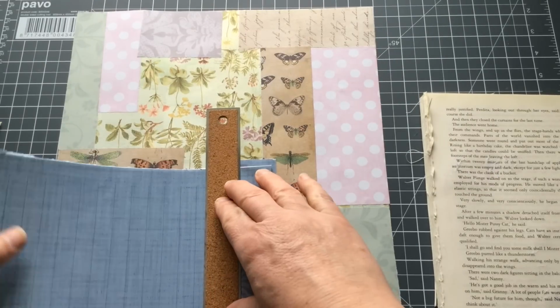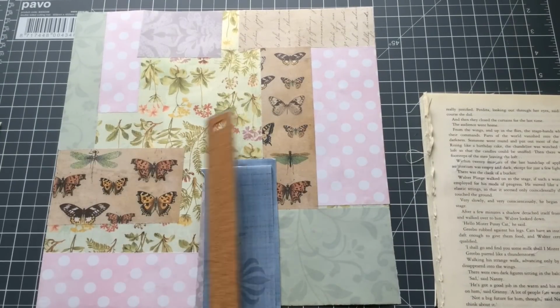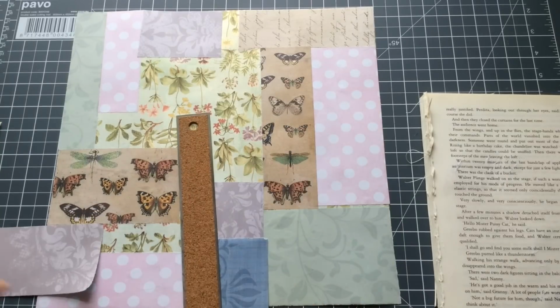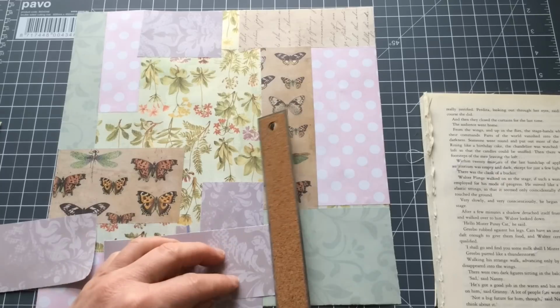Now, anything that is smaller than about this size, like the scraps I've been generating, will just go into my scrap bin. And I'll use them for future projects, because that's what we all do. And that's definitely what I do. Let's take that bit off there.